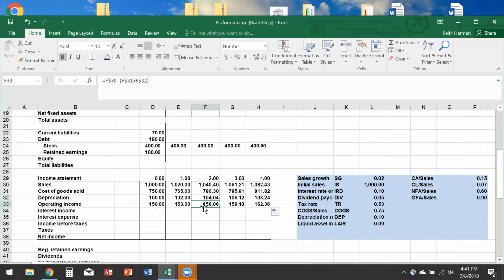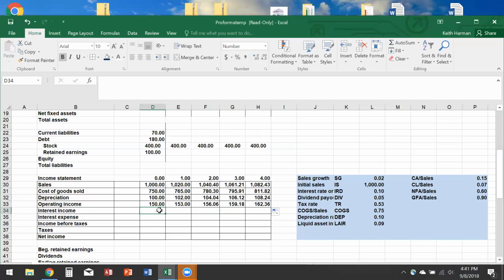And you'll see then the F30, and the G30, and the G32. G30, and then we go to H. And our interest income, or the IRD, I assume the interest income is going to be 10%, pardon me, I'm going to look at this for interest rate.